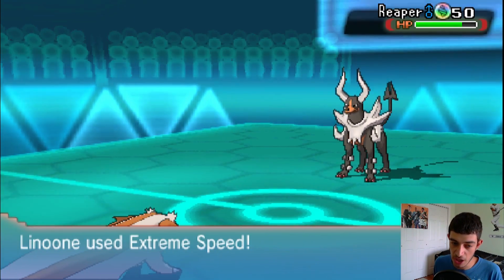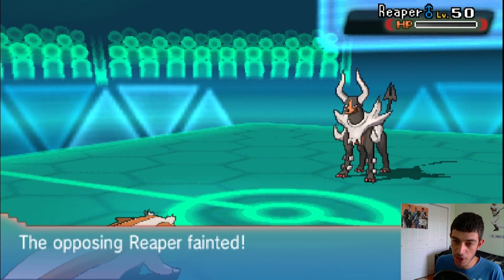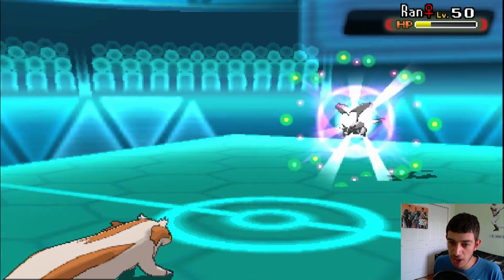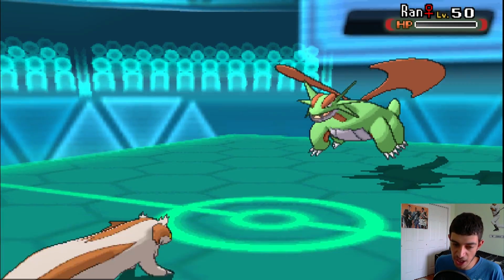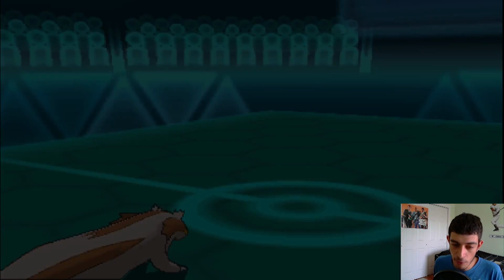I pretty much have this match in the bag, because really all I have to do now, he does have Mega Houndoom. Even with Sucker Punch, it's not going to matter because Extreme Speed has higher priority than Sucker Punch. That's going to take out this Mega Houndoom. And now his last Pokemon, I believe, is the Salamence. If it doesn't die to Rocks, then I could just take it out with the Extreme Speed. However, it just dies to Rocks. And that is going to be a 4-0 victory in my favor.